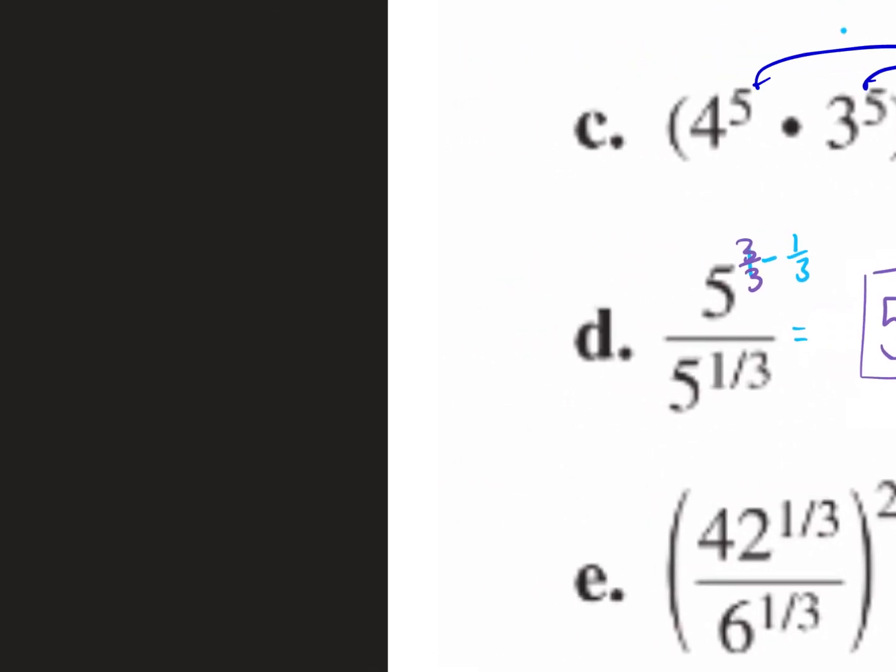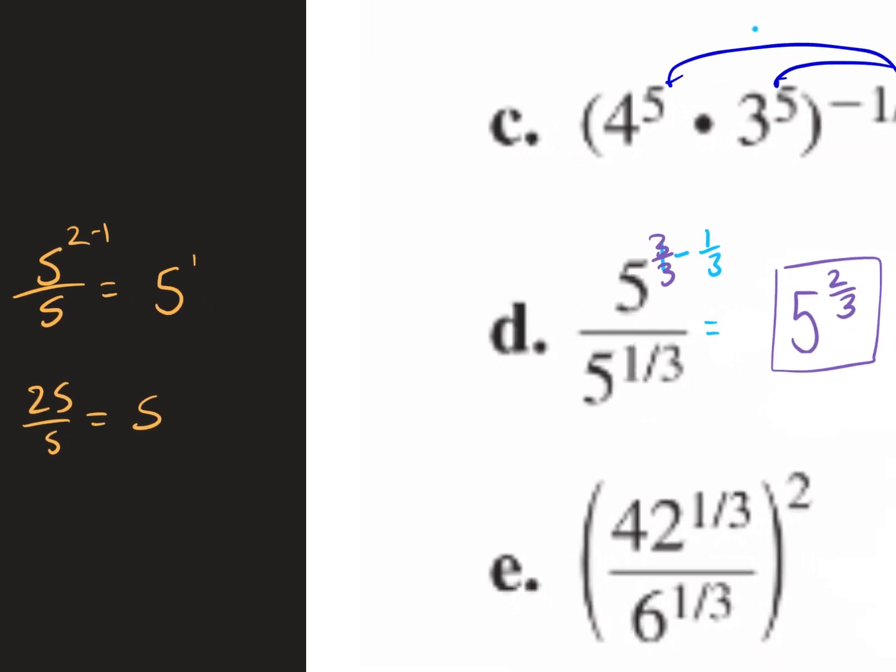It would be the same as if I had, let's say, 5 squared divided by 5. Well, we can work this out by subtracting the exponents, which would be 2 minus 1, so that would be 5 to the first power. Or if you actually did 5 squared, it would be 25 over 5, which is 5. So if you were to multiply out the top, then you would divide. But you just subtract the exponents. Don't do anything with the number, it just stays there.